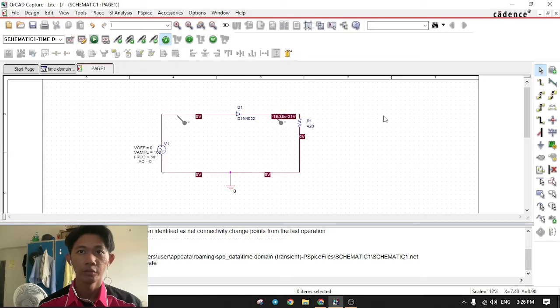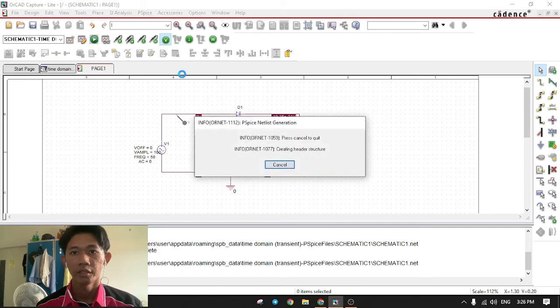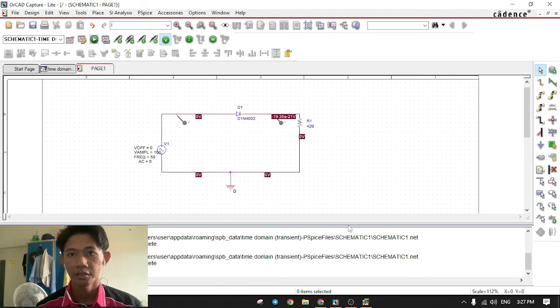Okay, next I will present the estimation in time domain transient in task 1. So after I draw the schematic in figure 6, we are using a diode D1 and a resistance, which I set using my IC number, 420 ohms. I also use V1, which is a VSIN, and then I use ground.